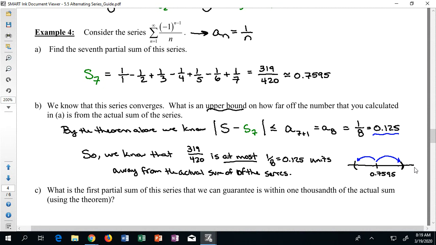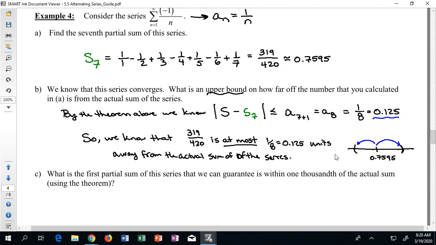And I could say that I'm completely confident that the real value of S is somewhere between those endpoints. So you could imagine adding 0.125 to this value. So you know that it's somewhere between, I don't know, 0.87, 0.88, and what would the subtraction look like? 0.63-ish, somewhere around there. You know the value sits in there. It's not a guess, it's a guarantee.